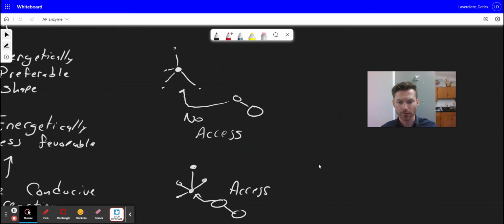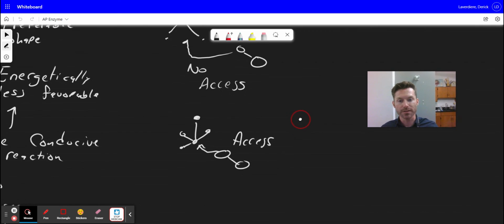Another way to think of it is if you think of it on a physical level, this is the stable state. If another molecule comes along, there's no way for it to access the reaction point. So the reaction point is going to be in here. It can't get there. Right? And if they can't bump, they can't react. When it's in the unfavorable conformation, the molecule that wants to react comes along and it can access that reaction point. So like this element would have some properties that are attractive to this element, and they might exchange pieces, and maybe he gets stuck on here and this guy gets thrown away. That might be what happens.